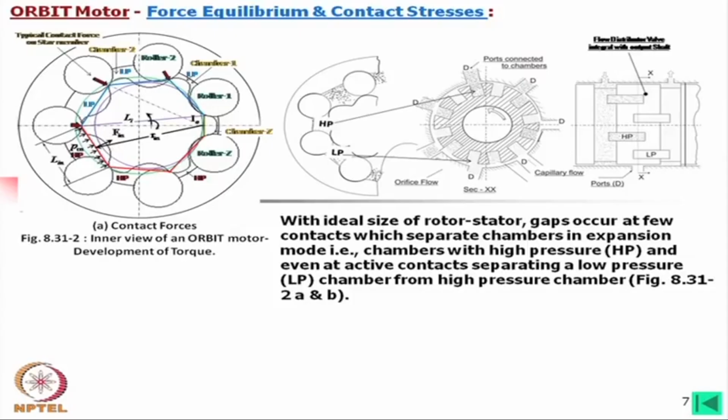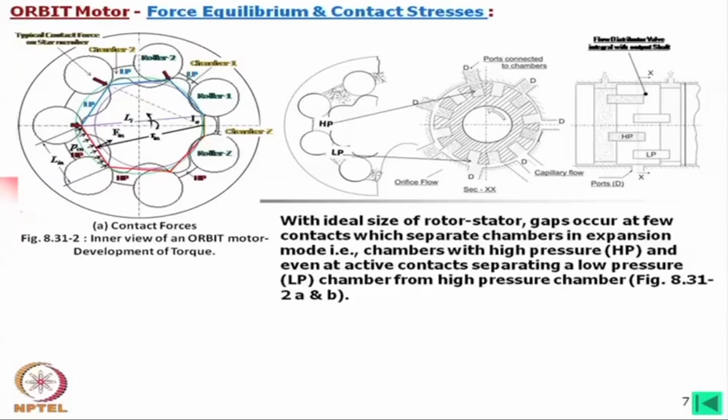So, by that way, say for example, in case of this 7 chamber machine, this will be either 3 or 4. Now, in a beam there are 4 supports or 3 supports. So, this will be a statically indeterminate problem. Okay.